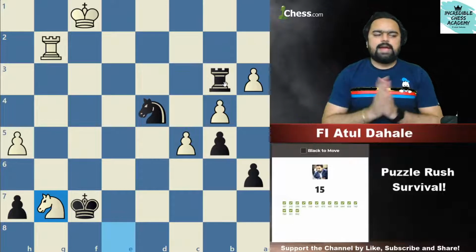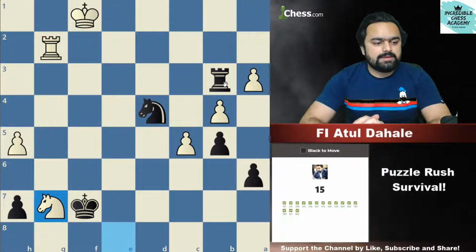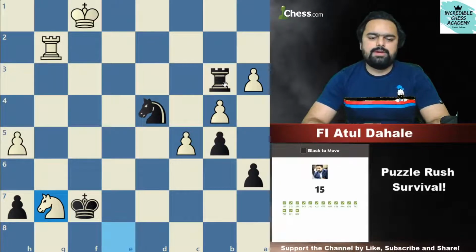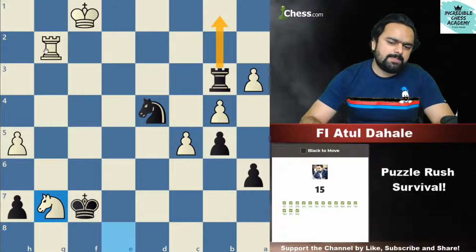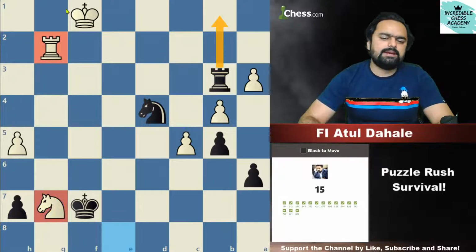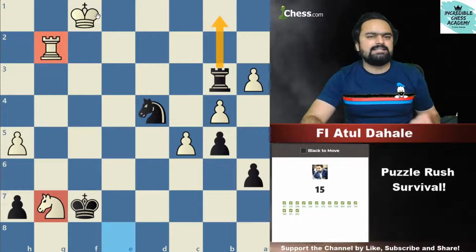So look, what will we do in this position? Come on, tell me, help me a little bit. Okay, so here the one thing is there, we can just give this check. See, this rook is supporting the knight. If the rook is not there on the board, then we are just going to win the game. That's as easy as it is.